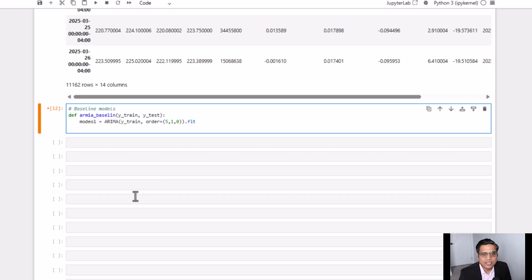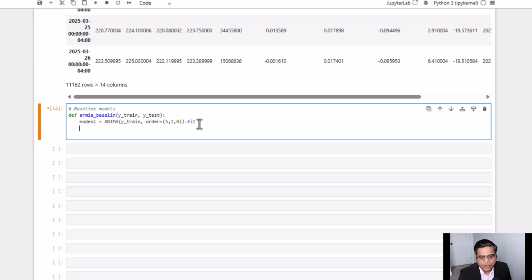And MA is 0, the moving average term, how many past errors are considered. I don't want to consider any errors because I do not know if there are any errors in the past data, right? I want the data to tell me the story, so I'm not going to pass anything for that.